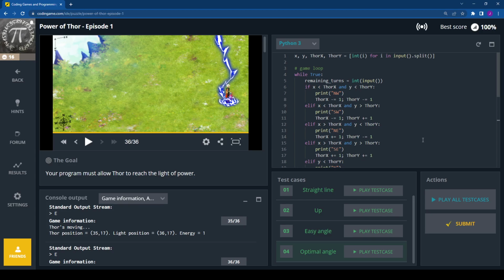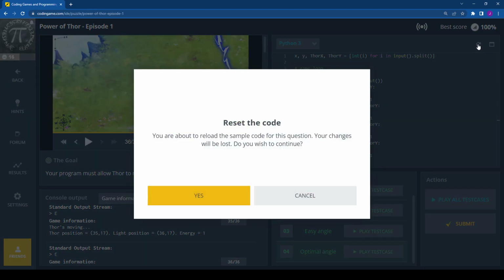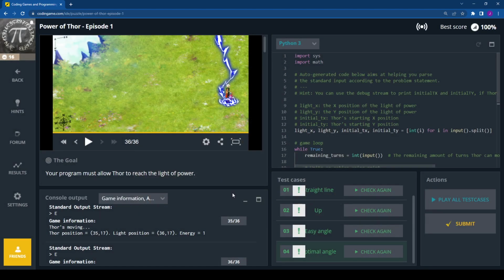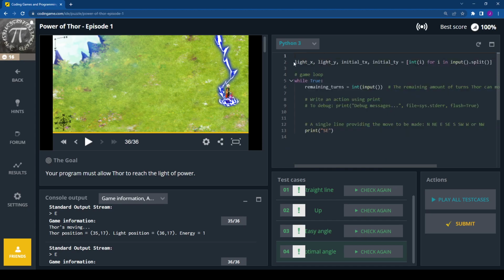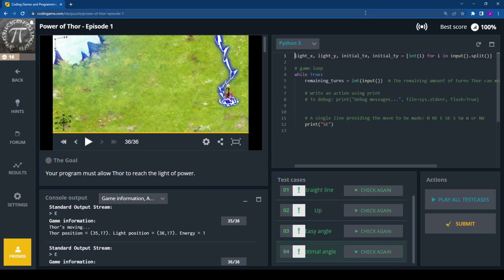All right, so that was solved there. Now let's try another way of doing it. So I'm going to go ahead and restore the default code, wipe away everything I just did, and now we're back to square one. In this one, I'm still going to get rid of all this stuff. I don't need it. It kind of distracts me.